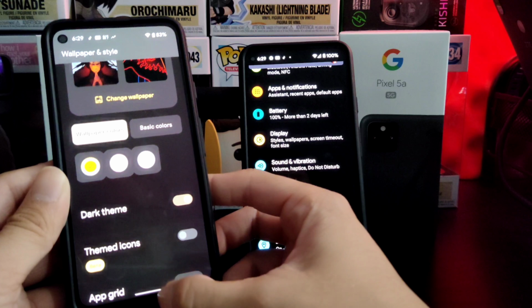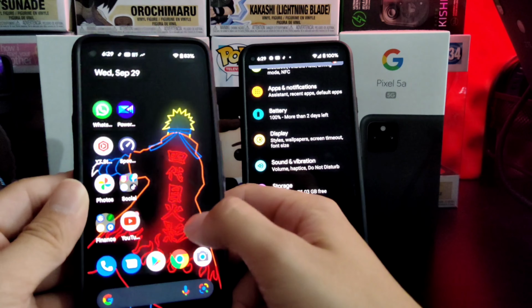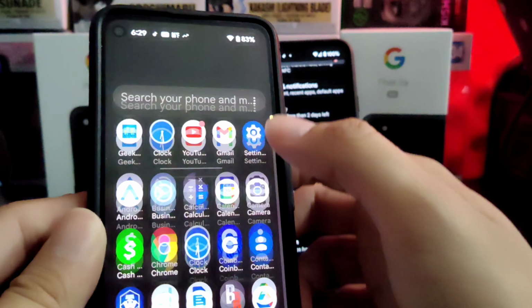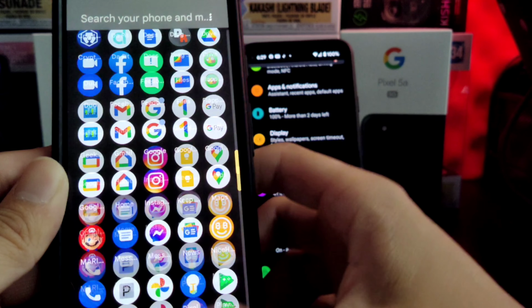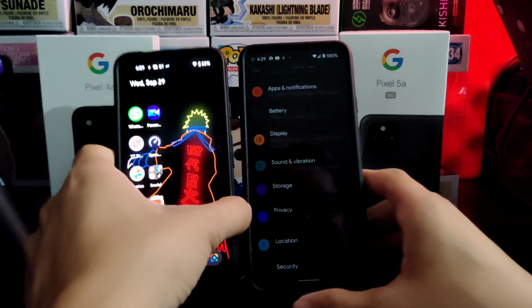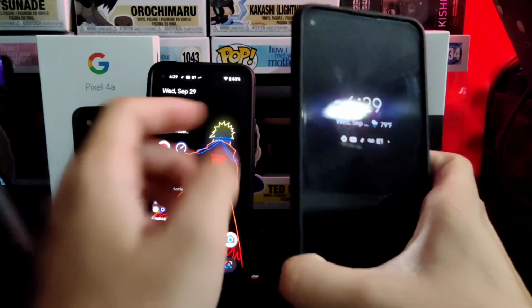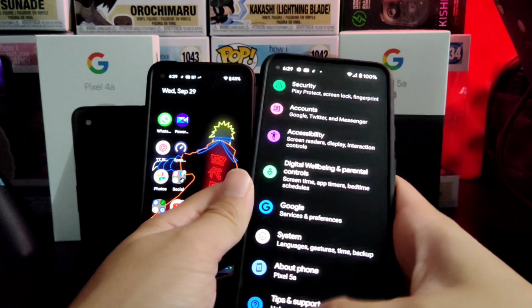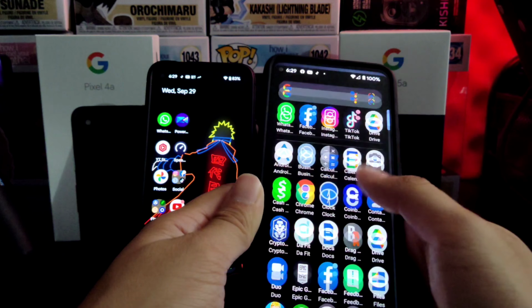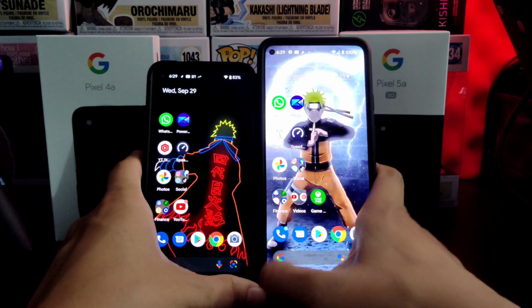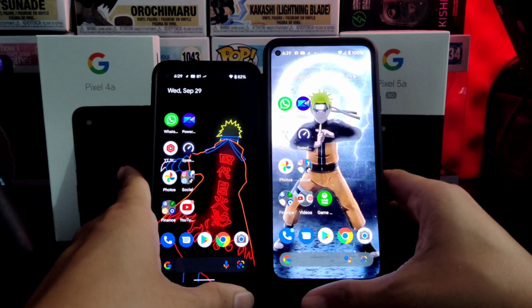So I'm going to go ahead and turn that off, right? I'd rather stick with the actual Google icons. I think they look very nice. Definitely a fan of all of that, right? For some people it's not going to matter. Some people are going to be like, "Oh, okay, that's cool, I like the fact that my icon packs are matching up with my wallpaper," right? But those are probably the three main things that I definitely dislike about Android version 12.